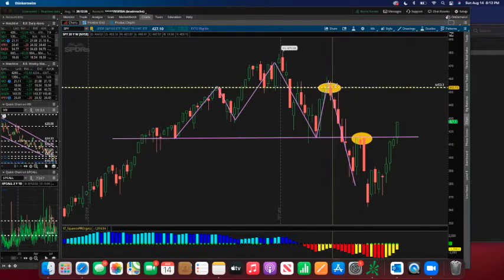I either take the anticipation at a very safe spot, or I take the play on the retest, and that's all I play. Those are the only two options I have for myself when I'm trading any sort of pattern, whether it's bull flag, bear flag, whatever that is. I'm anticipating it, or I am getting in on the retest. I will not get in during the play. So that's just my own personal preference on how I choose to get into a trade, right?